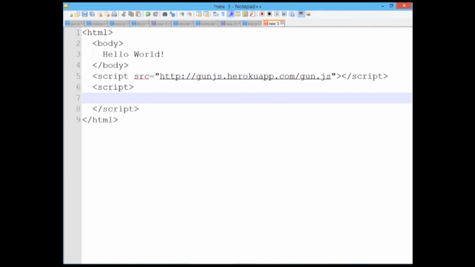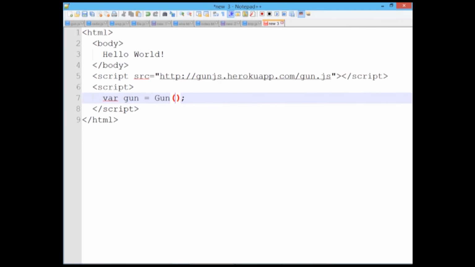So the first thing we need to do is initialize Gun. That sounds a little scary, but it winds up being as simple as this. Capital G Gun is the global namespace for Gun in the browser, and everything is contained inside of that. So we're just going to do var gun, lowercase gun, or you can call it whatever you want. You can call it kitten or happiness or Fred. This is going to be your database that syncs.